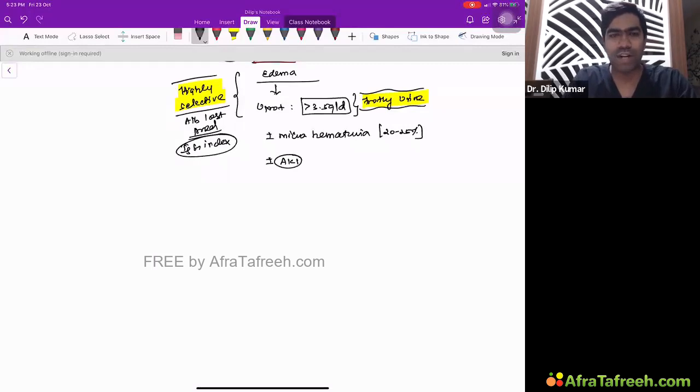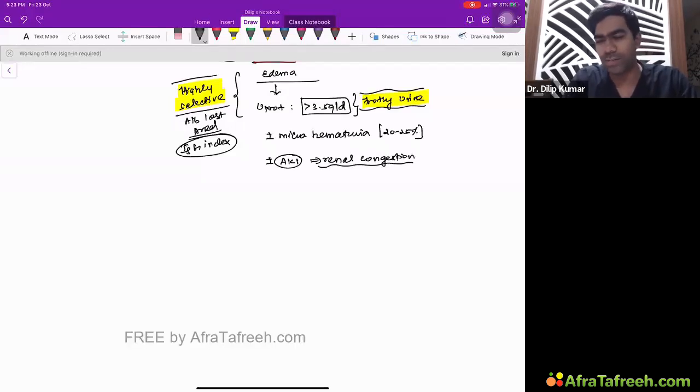Many times in nephrotic syndrome, the acute kidney injury is usually due to renal congestion. That's due to edema, too much edema and too much renal congestion. Typically this renal congestion responds to diuretics. There will be an excellent response to diuretics. So if you go to a nephrologist and ask, what will you do in nephrotic syndrome when they come with AKI, they will tell you vigorous diuresis. And this is a very common thing that you see in the rounds.